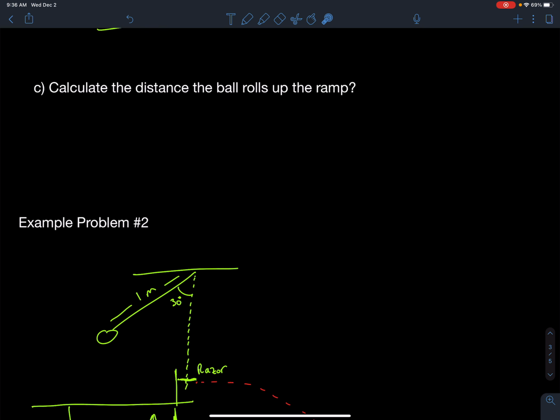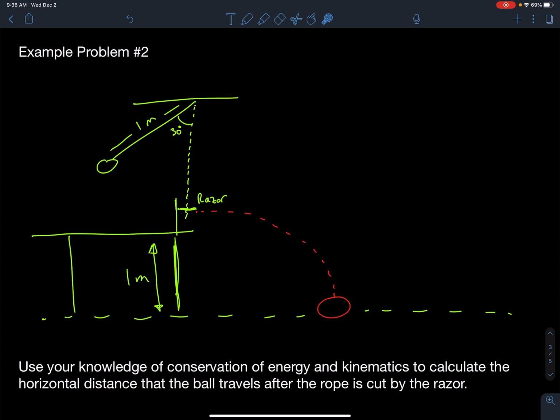So that's pretty simple. All right, now here's a problem that is pretty classic. It's a lab that we would have likely done if we were in school. We would attach a ball onto a string, a 1 meter string, and hang it from the ceiling. And we would attach a razor blade onto the top of one of our tables. And we would allow this ball to swing down, okay? And the razor would then cut the string right above the ball at that 1 meter mark, okay?